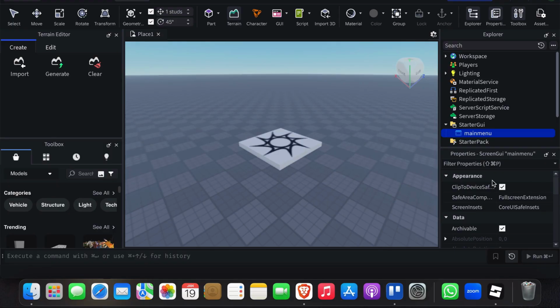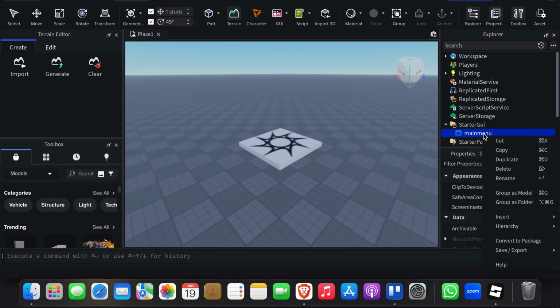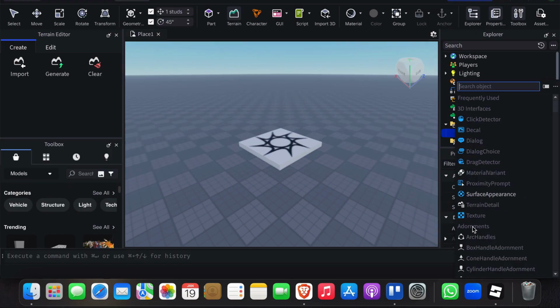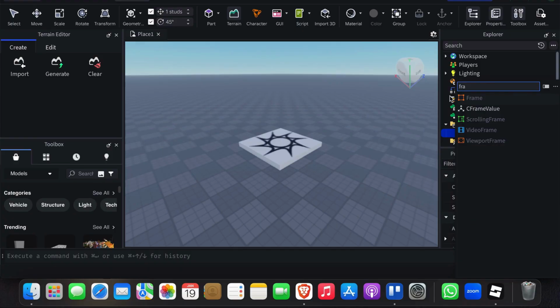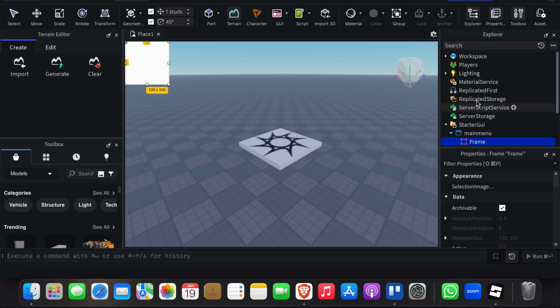Next, add a background frame. Now let's add a background. Right click the MainMenu, and insert object. Choose Frame, or type Frame. This is the frame.